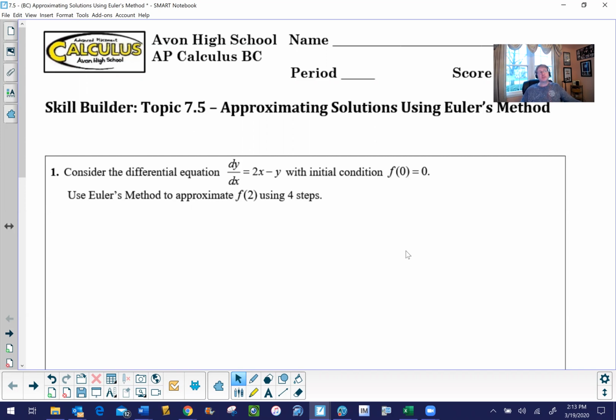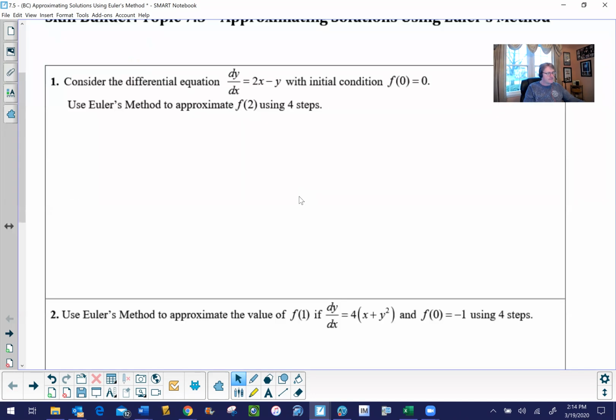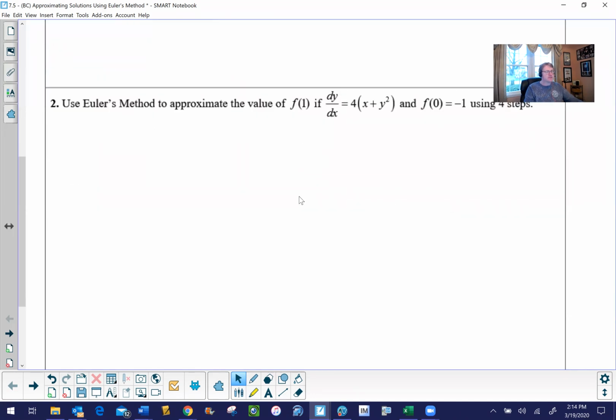We probably also don't want you programming things into the spreadsheet capabilities of your calculator, because Euler's method is likely going to be a no-calculator problem, but it would be a pretty chill problem in terms of the decimals you would encounter. So I'm looking through to see, can we do either 2 or 5 on the Euler's method homework? Let's do that. If nothing else, we can get these problems started, and then I can share my solutions.